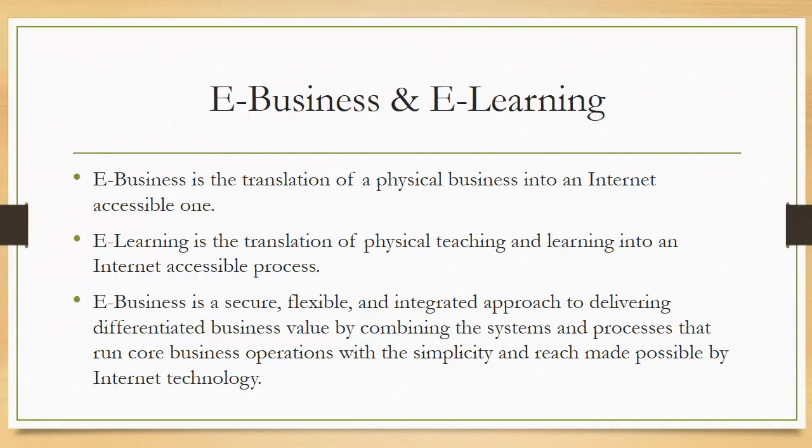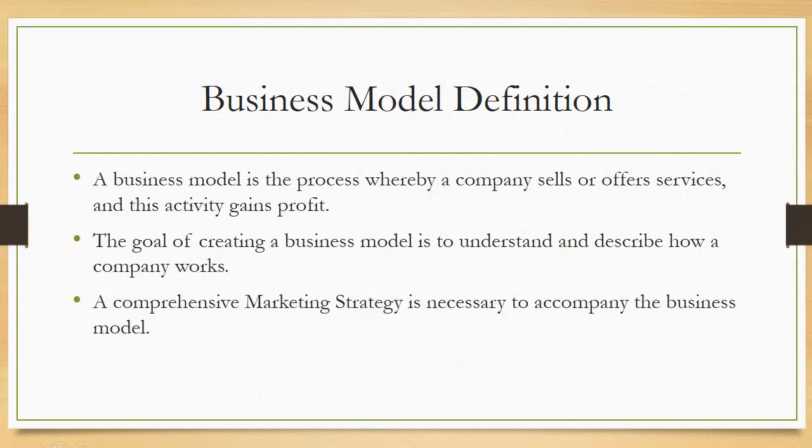This is a parallel opportunity that the university is launching for students, and so they want to keep the standard high. One of the ways to keep the standard high is to use a business model in the structure. A business model is the process whereby a company sells or offers services, and this activity gains profit. The goal of creating a business model is to understand and describe how a company works. For an educational institution, offering e-learning is literally part and parcel of what they do, but they can't offer it simply without a framework. And that's what the business model provides.